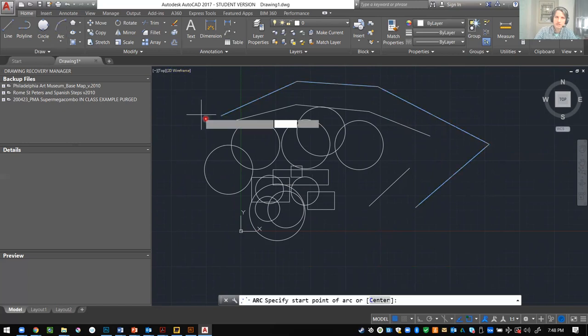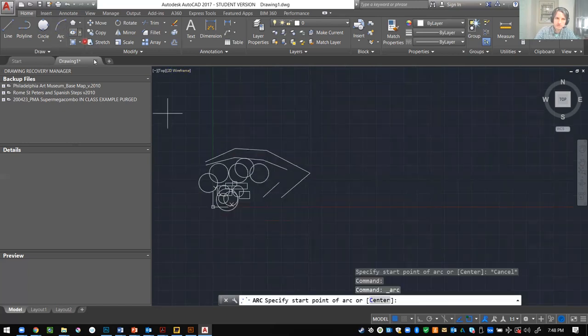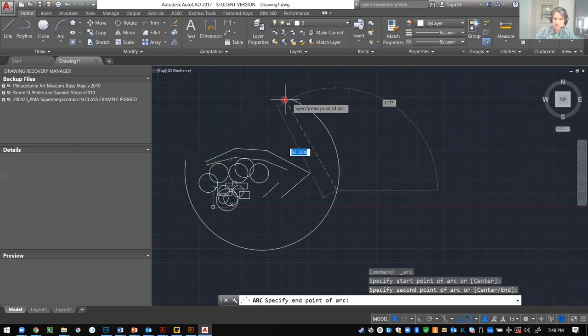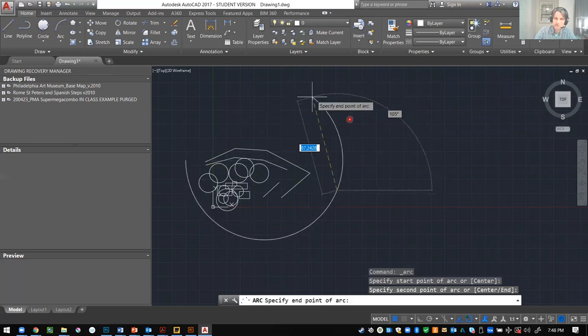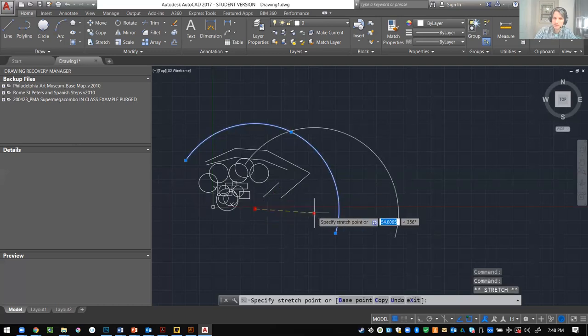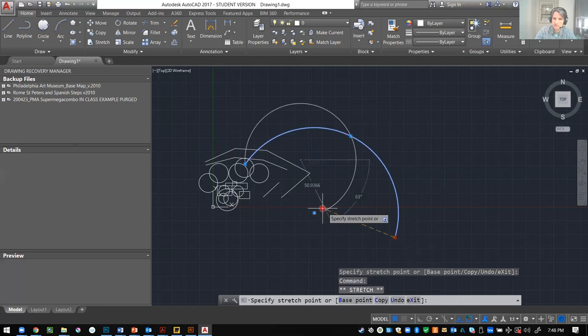Arcs are funky versions of polylines. So let's just do an arc. And an arc will set some points and then a third point. It's like drawing a circle with 3 points. And you can increase or decrease it. And then when you select it, it'll give you those 3 control points plus its center. And you can move that center around, or you can just move this part around. Okay.